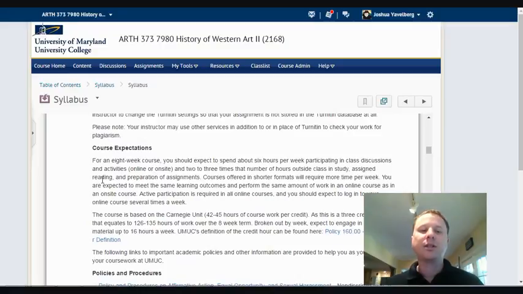Course expectations. This is, again, a 3-credit course. The policy is Policy 160 at UMUC, and it states that we are on the Carnegie unit. So that requires for 3 credits between 126 to 135 hours worth of work over 8 weeks, which is roughly 16 hours worth of work a week in a course such as this.